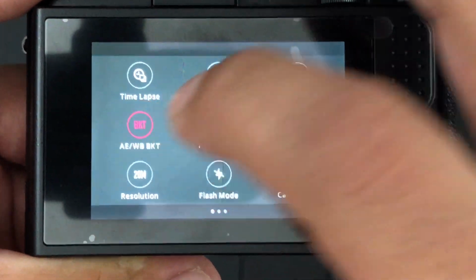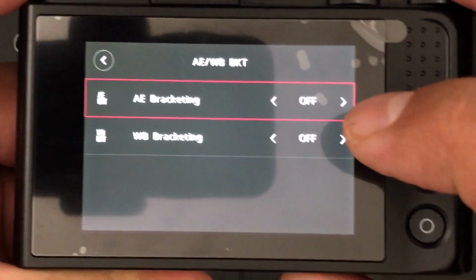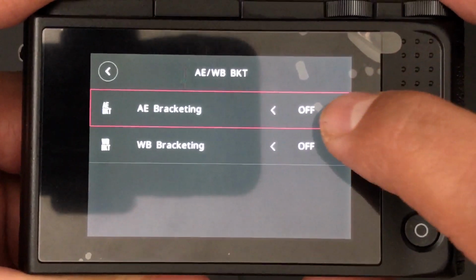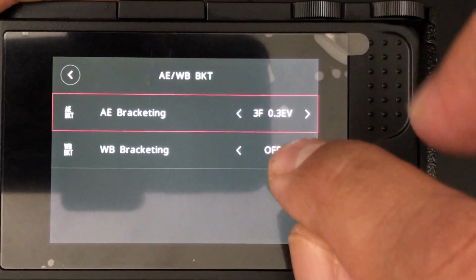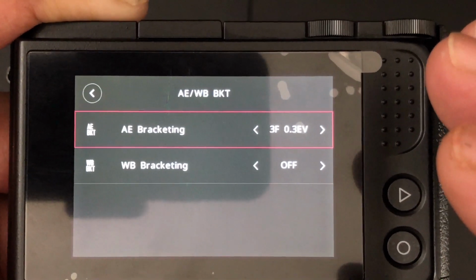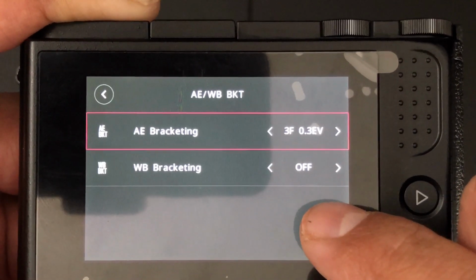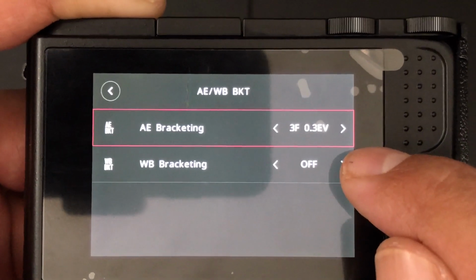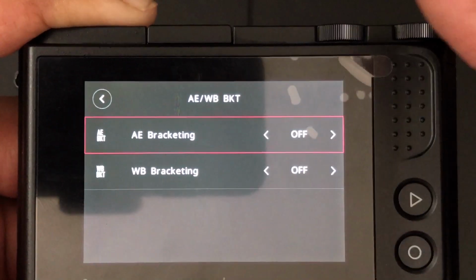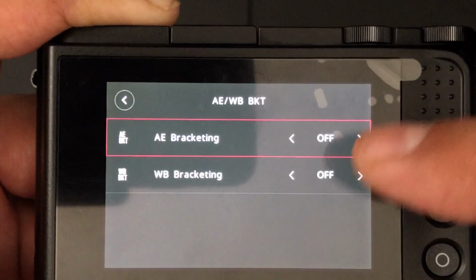You got your BKT. I read about this. It has to do with photos that you can take, let's see if I can do this here. So what this will do, if you see the 3F, it'll take three shots with different lighting. And the same goes for the white balance, and I forgot what the AE was. But those two, it doesn't affect video, it affects photos.